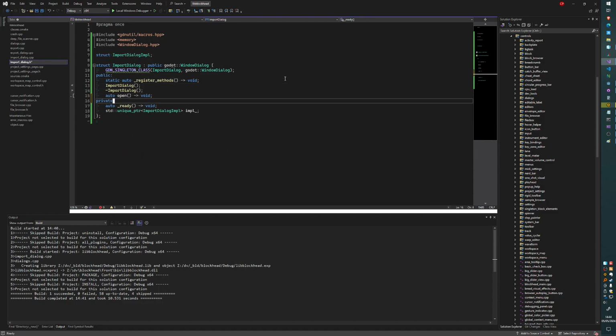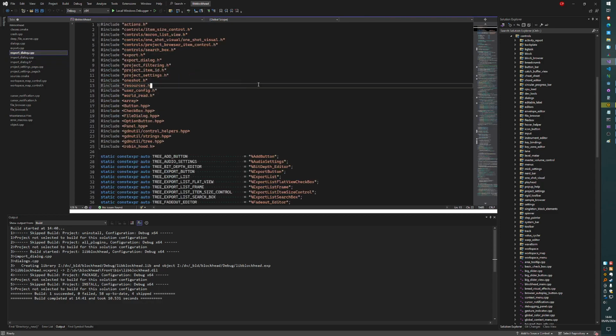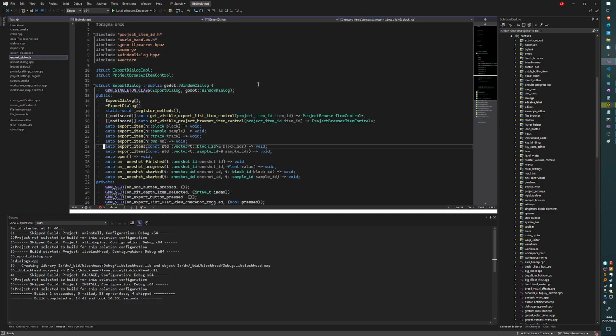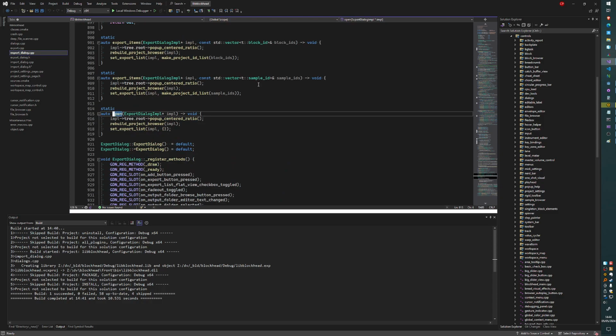Let's just copy what I did here. Open. Pop-up centered ratio. Okay.